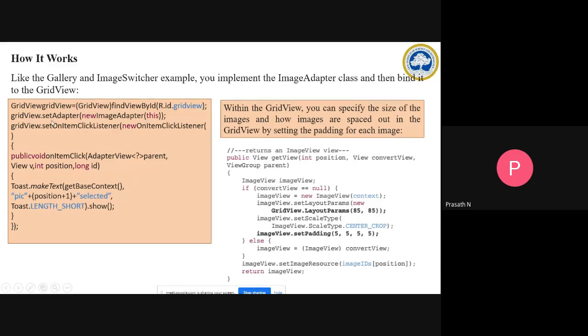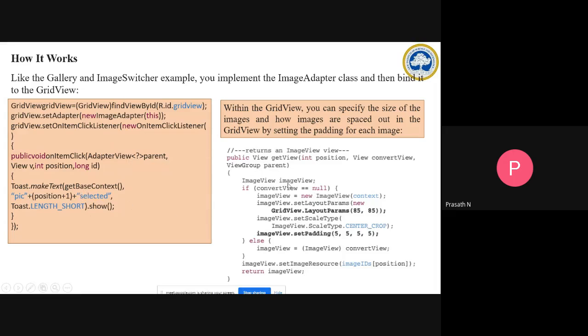We are setting the set adapter, and the grid view uses the adapter. For the grid view, we use an adapter, and that adapter will help you to select the element. For selecting the element, we just long press on the images, and then we use the toast message to count the number of elements, and that has to be displayed on the screen based upon the selection. Okay, so this is how it works.